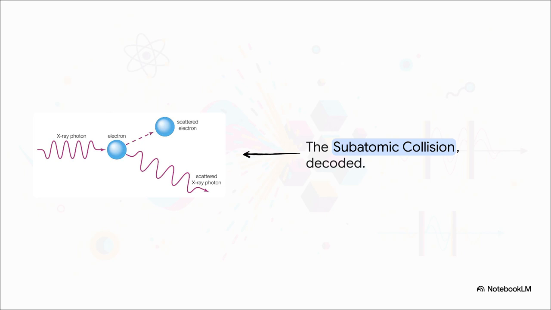So when we pull back and look at the subatomic collision totally understood from start to finish, it's pretty amazing, right? From left to right, you see the whole story. The tightly coiled high-energy approach, the physical strike, the upward blast of the newly energized electron, and the downward ricochet of the depleted, stretched-out light wave. You just successfully decoded a highly advanced physics interaction using nothing but structural visual evidence.